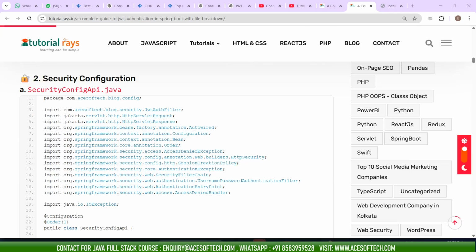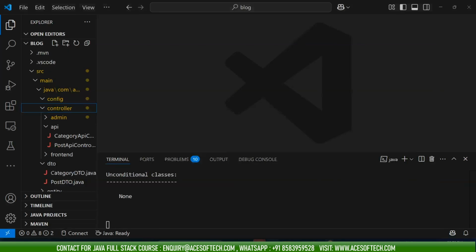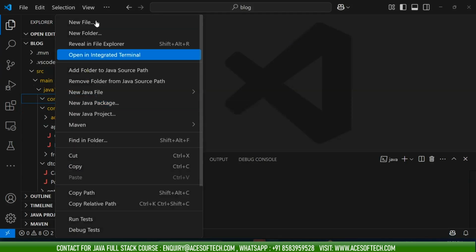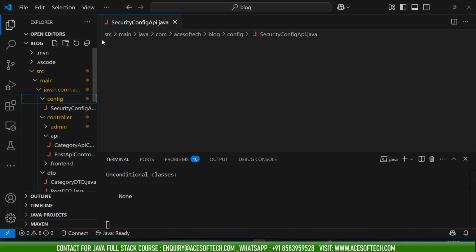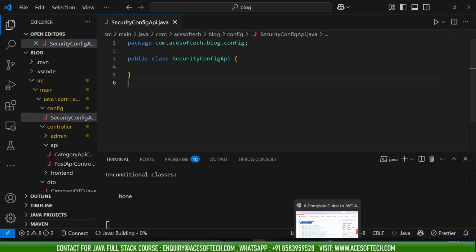This one is for security configuration. Let's create the file security config api.java here inside our config folder. Now it's created, and inside this we will put this code.